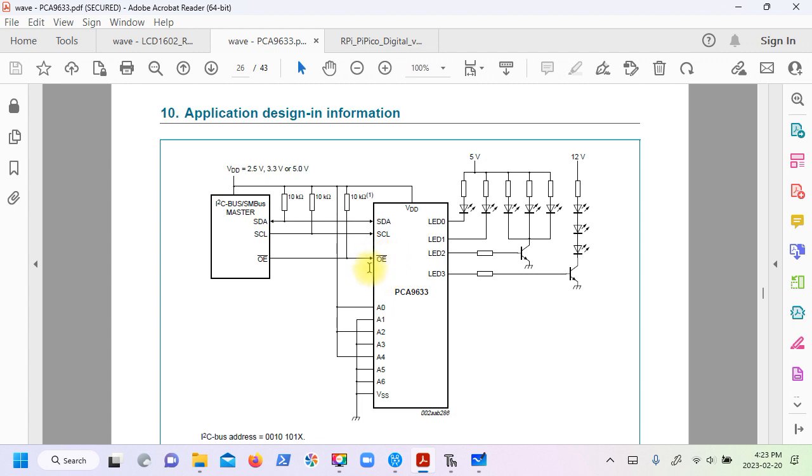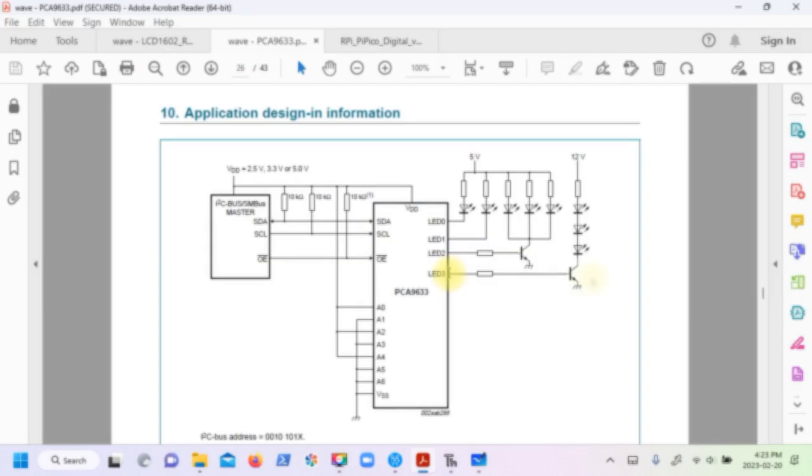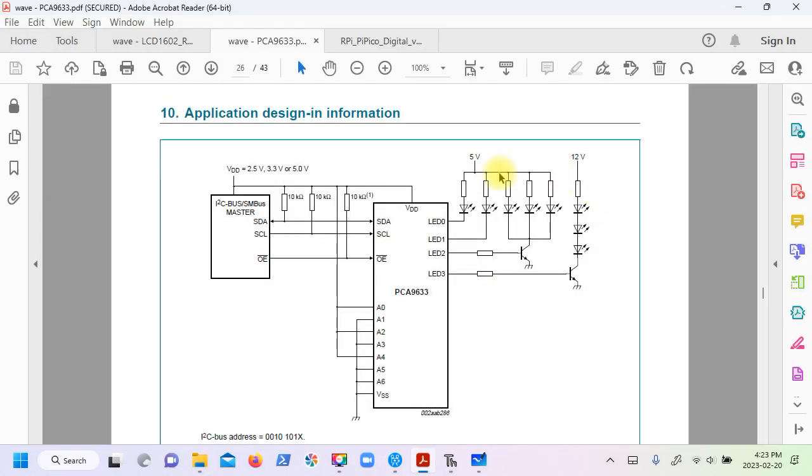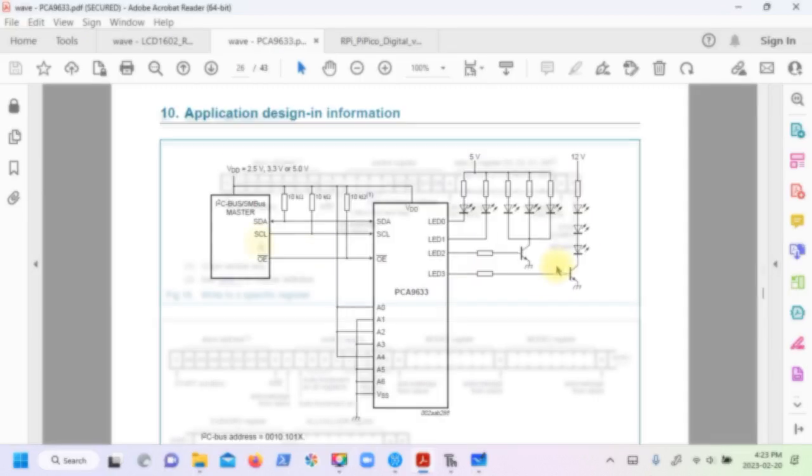We don't actually have one that's brought out on any of our pins, but it does have LED 0, 1, 2, and 3. So there are 4 LED outputs on here. This is just an example of how they're going to set up some LEDs on this particular controller. Our Waveshare LCD display, I believe, only has one LED in there.